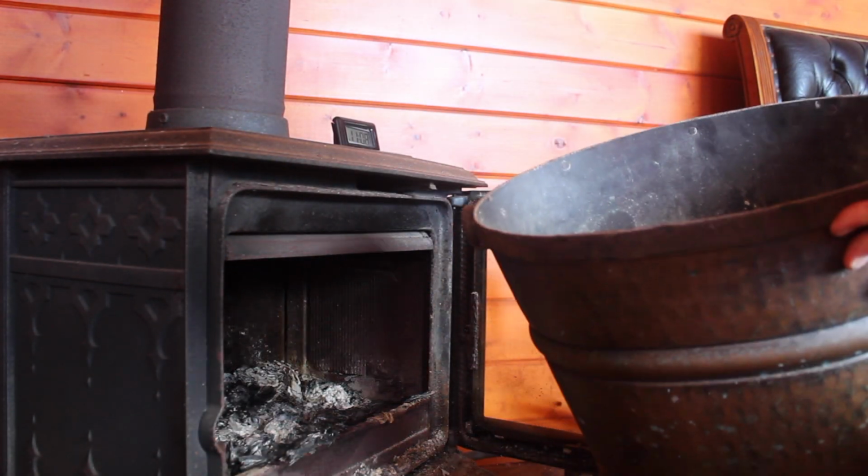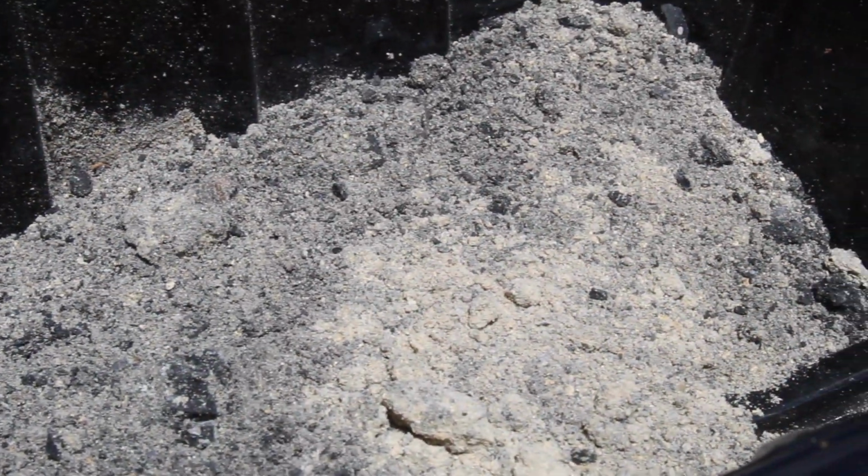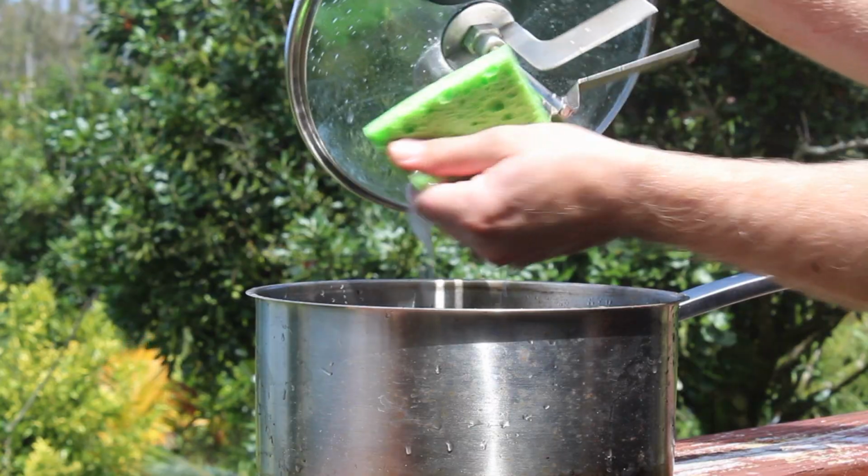Now, like I said, you want to use these sparingly on your plants. And since we have so many different ways of making wood ashes, we got to find other uses for them as well. One good way is cleaning. Mix the ashes with water and they act as a natural abrasive for cleaning glass and metal.